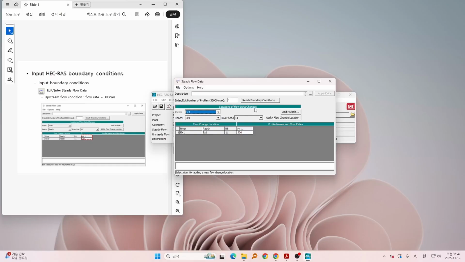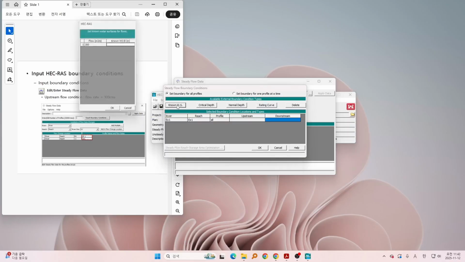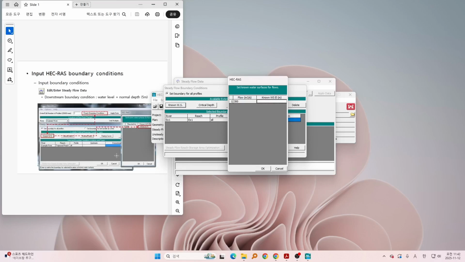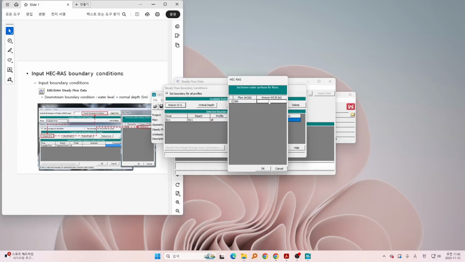And then let's go to Reach Boundary Conditions. It's this button. And go to Known WS. And for Known WS, let's apply the downstream boundary condition, water level equals normal depth, 5 meters. So let's type in 5 here.